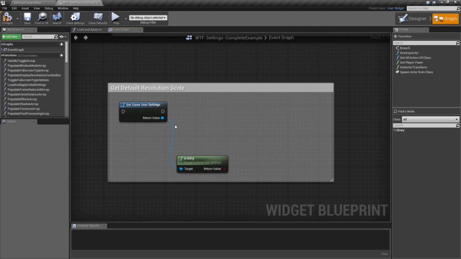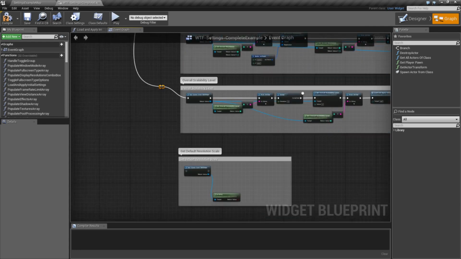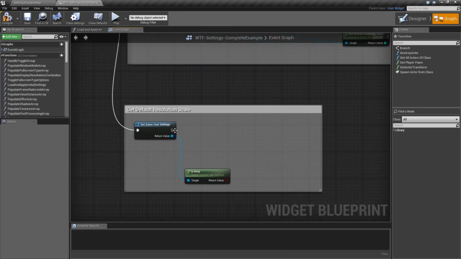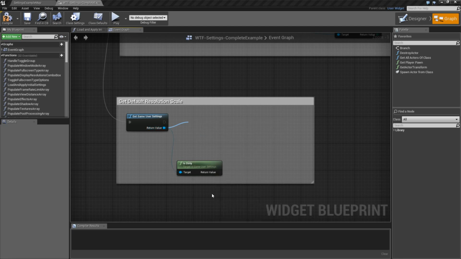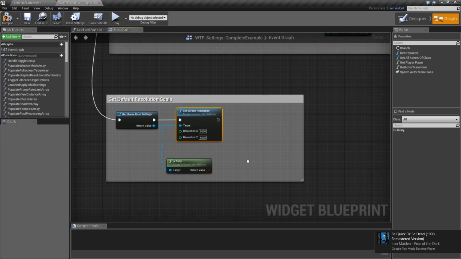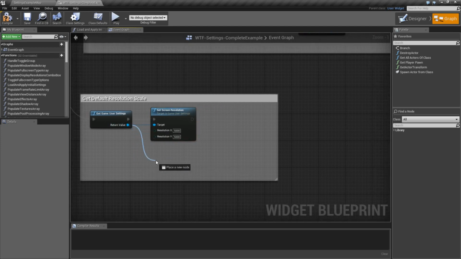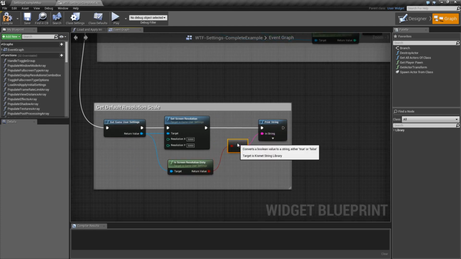What I need to do is let's add another redirect down here, because why not? I need to get the current one, and set a new resolution. So let's set the screen resolution to something like 5,000 by 5,000, because why not? This should dirty the resolution. Let's see. So screen resolution dirty, okay. And then we're going to print string. Now this should print out a true, right? Okay, prints out a true.